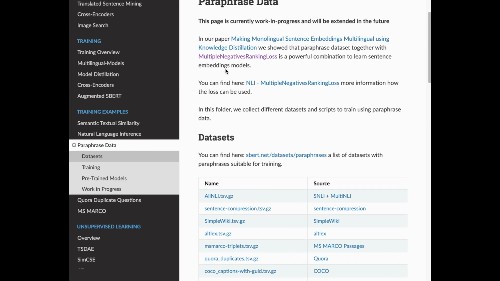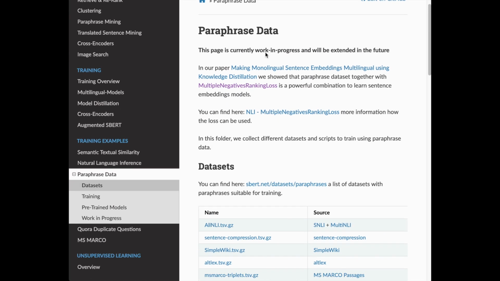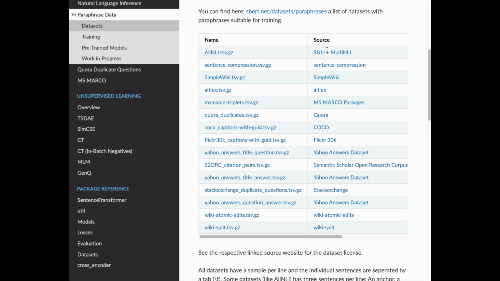So here's the listed data sets, the paraphrase data for forming the positive pairs. They have data from natural language inference, sentence compression, say it's like a rewritten sentence that's shorter and contains the semantics, and all these things. I haven't gone through all this, but this is a source of these different data sets for forming these positive pairs for alignment between these representations.